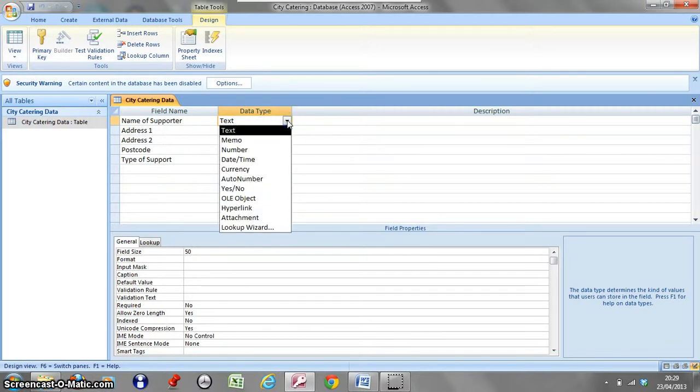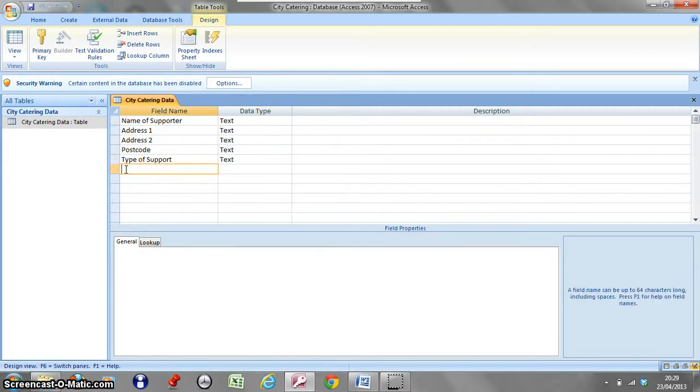Now, although these are all text, you can actually change the data types as well. So we have memos, numbers, date, time, currency, auto number, yes, no, OLE objects, those are photos, hyperlinks, attachments, and lookup wizards. Now what I'm going to do is add an amount of support.